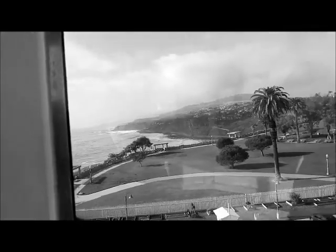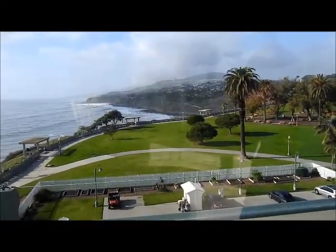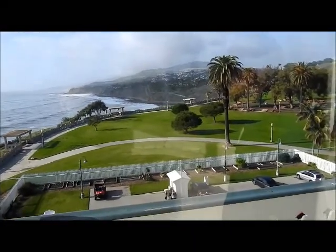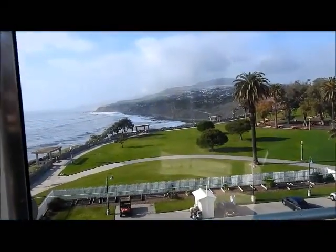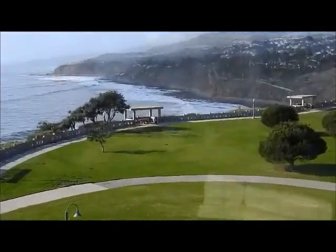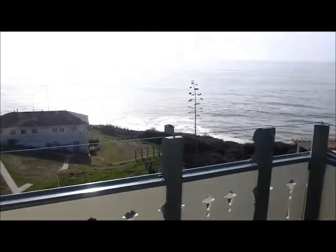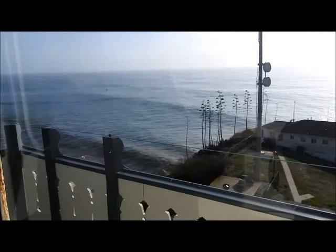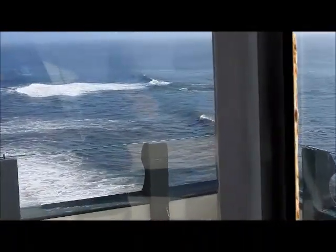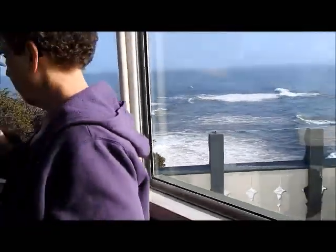Becky, how high up are we? Actually, the bluff is 100 foot above sea level, and then the house being 5 stories tall, so we're 150 foot above sea level at this point. Yeah, that's about right. And then 2.5 miles away at the end of the breakwater is that other lighthouse built in 1913. That's the Angels Gate Lighthouse. Now that's only 3 stories tall, so it's 30 feet above sea level. But it looks so small from here because it's 2.5 miles away.